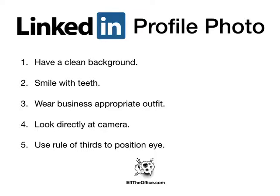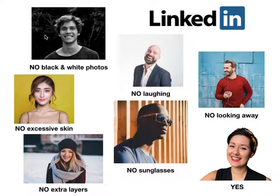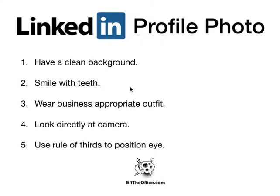Ooh, I promised you a tip. Okay, so going back to this photo, when you're smiling, it's recommended to just notice here that my mouth is just a tiny bit open. So it's not as much as being mid-laugh. Now this feels slightly awkward when you're taking the picture, but it translates really well. It adds a little more energy. I would say like 20% more energy just by opening your mouth a tiny bit. So that's your smiling with teeth tip.